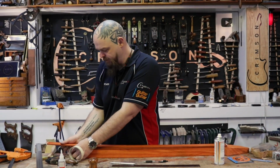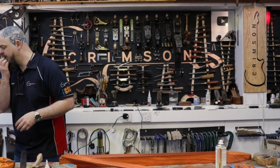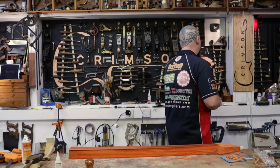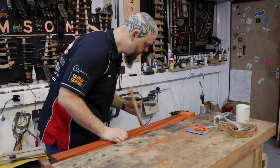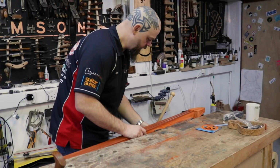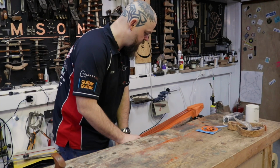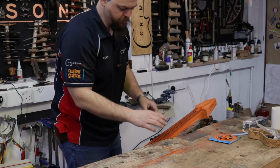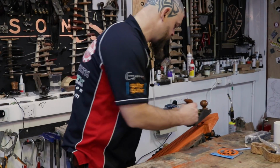I'm just gonna have a quick mini tidy up. So the masking tape comes off. Now this is a very cool vise. I got mine from Workshop Heaven. Matt at Workshop Heaven's a pretty cool dude. The whole vise angles, the jaws angle through. It's just very, very useful.